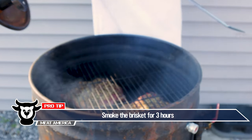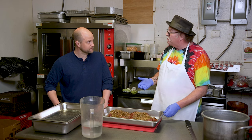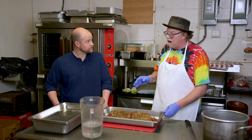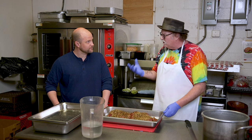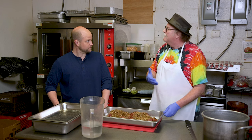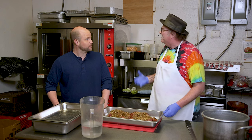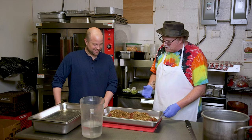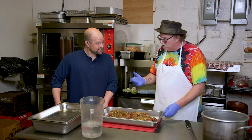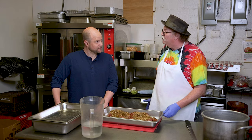I smoke with cherry wood. I start with charcoal. I smoke it at 225 degrees, and I keep it on there for 3 hours. And I don't do a real heavy smoke. I try to do it light. Once again, it should complement the meat, not distract from it, nor do you want to be burping it up for a week. Anyway, the flavor is impeccable with that smoke on the outside, and you don't have a smoke ring like you do with a fully smoked brisket. Remember, this is cured in brine, so it stays nice and pink, and it's a beautiful piece of meat.